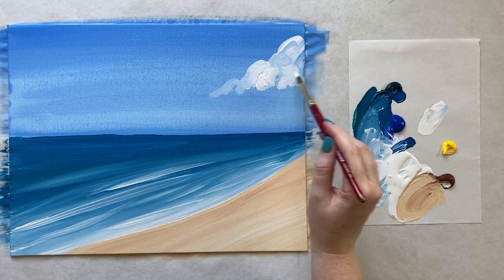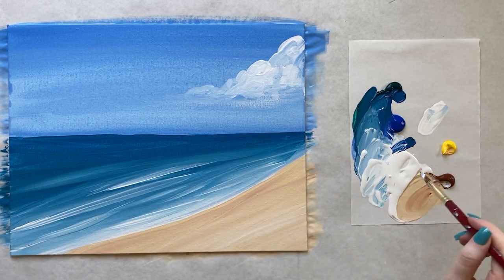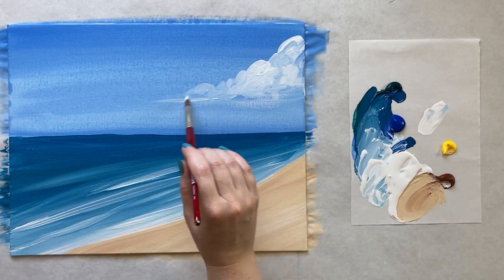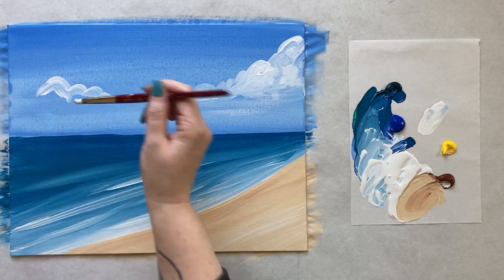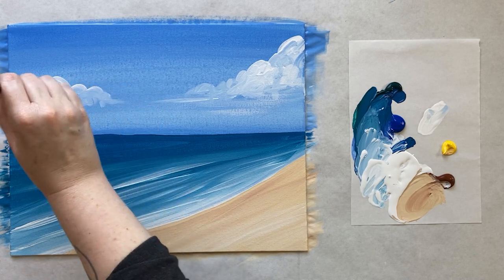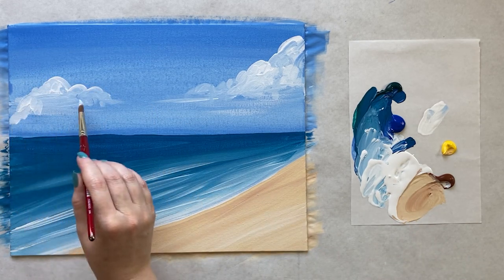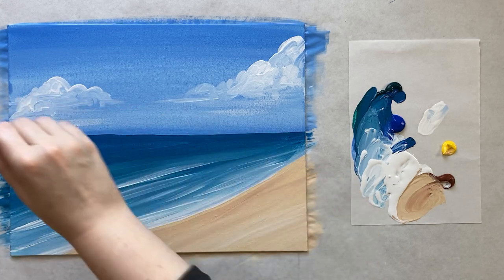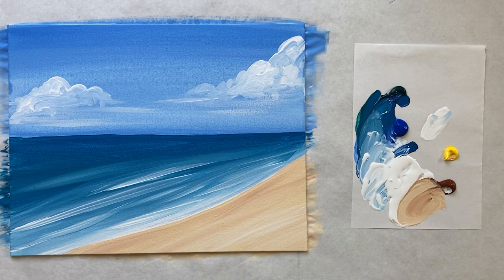Our final little step with the background before we let this layer dry - I'm going to take that same medium-sized brush and put in some quick little squiggly clouds. I just layer some scruffy brush strokes on top of each other; they look like a little mountain range, and then to make it look like a thunderhead I do some straight lines at the bottom with very light pressure. Very common to have monsoons in these tropical locales, so we've got to have some monsoon clouds. Let's go ahead and let this layer dry, and when we come back we'll add our sign and last little details.